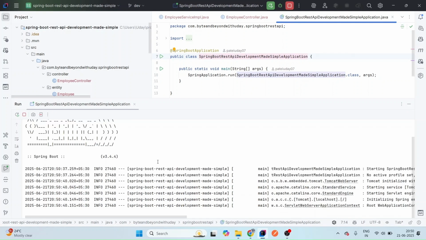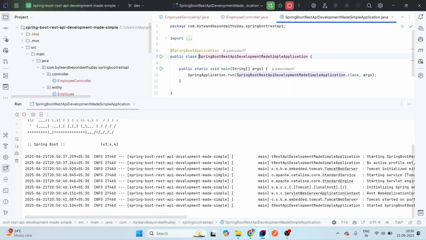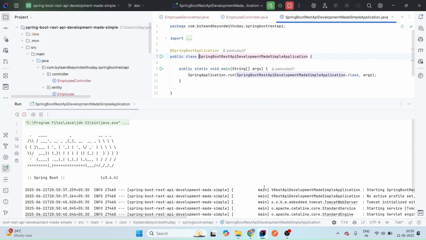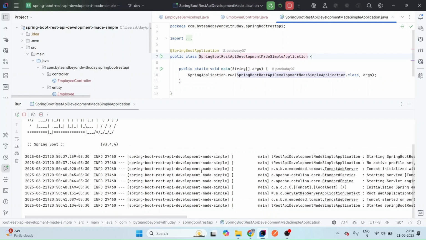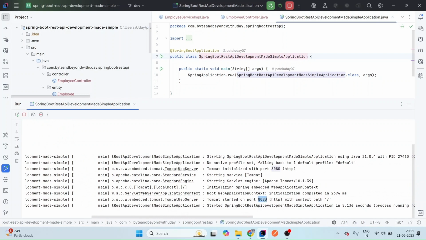You can see our project is starting up, and I'm using JDK 21, and yes, this project requires JDK 21. So if you are running it in your local system, make sure you are using JDK 21. And you can see our Spring Boot project is up and running. It is running on port 8080.